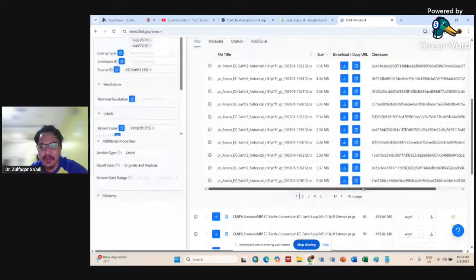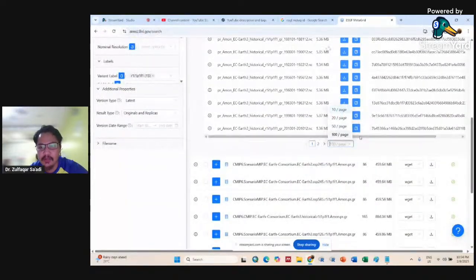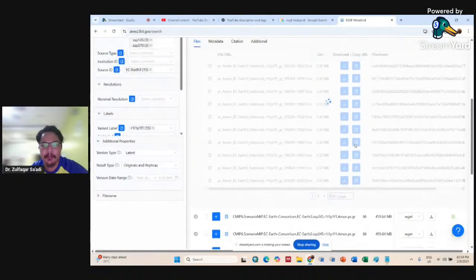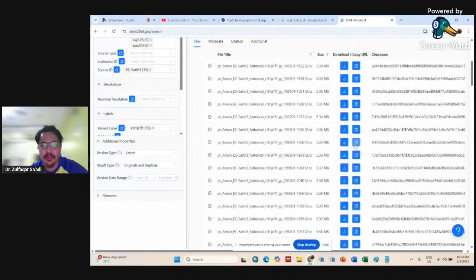Or you can set the page here to 100 pages, so it will open up to 100 pages. If your data is historical data, observation data that you want to use for downscaling, maybe CHIRPS dataset, maybe station dataset, and you want to do bias correction for certain years, you must decide. It must be 30 years.